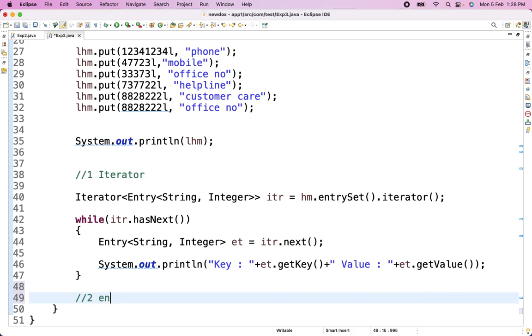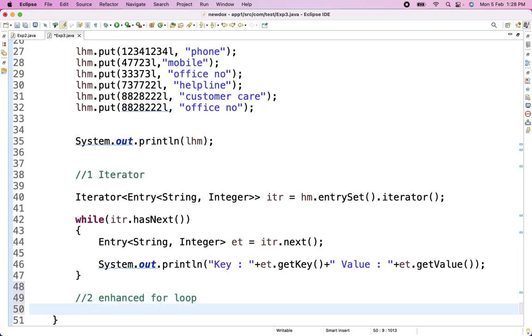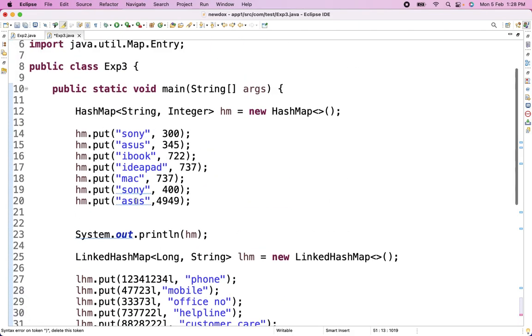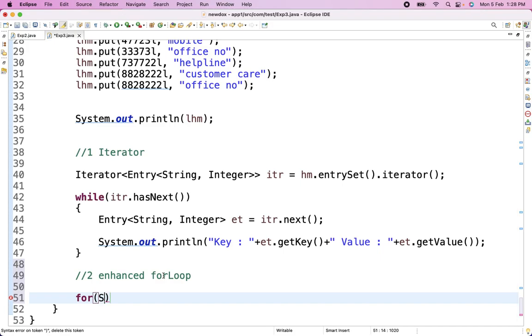Okay, enhanced for loop. So how can we take it? For loop, where all the keys are string type here. For just understanding, I'm taking the reference variable key, or just k.